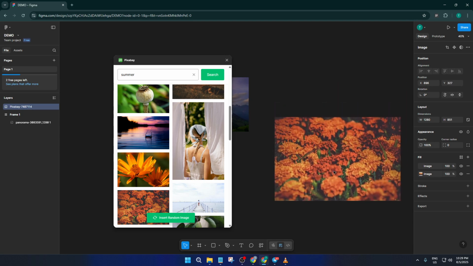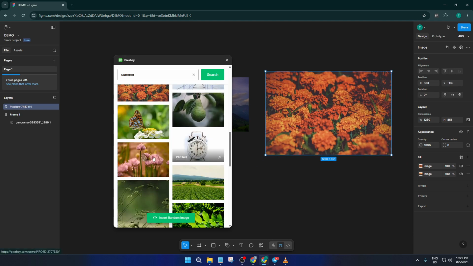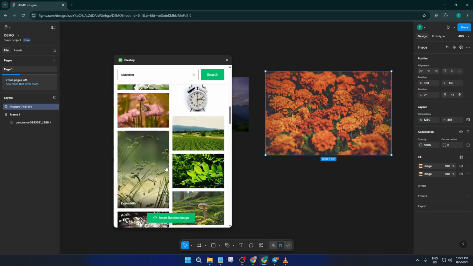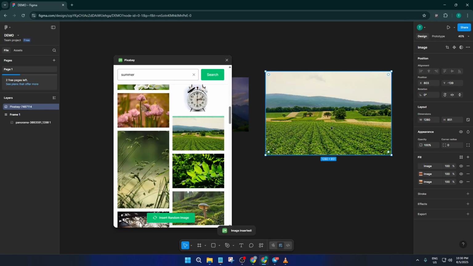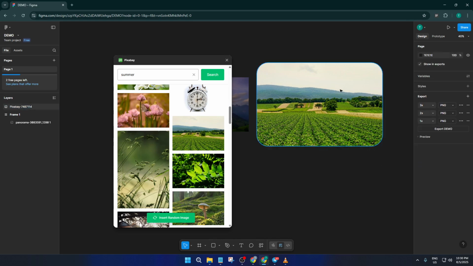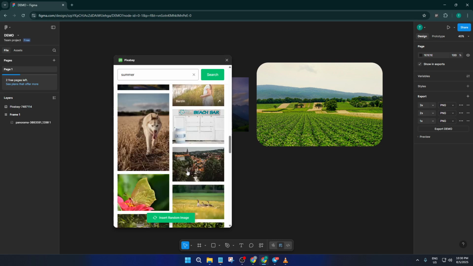If your design calls for several images, let's say you're building a photo grid or mood board, just repeat the search and click process a few more times. There's no limit, so add as many as your project requires. You might notice that sometimes pictures are pretty large. That's totally fine, just resize them as you would any other image in Figma so they fit neatly into your design. If the plugin window gets in the way or you want a bit more space, just close or minimize it. You can always run the Pixabay plugin again later if you need more visuals.